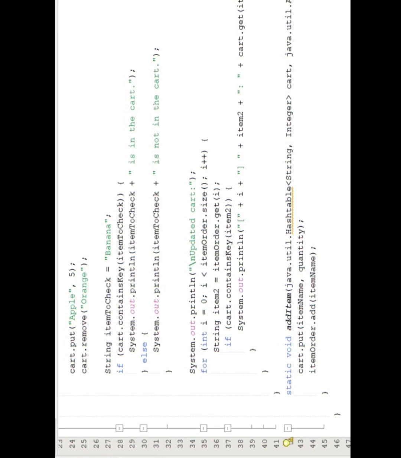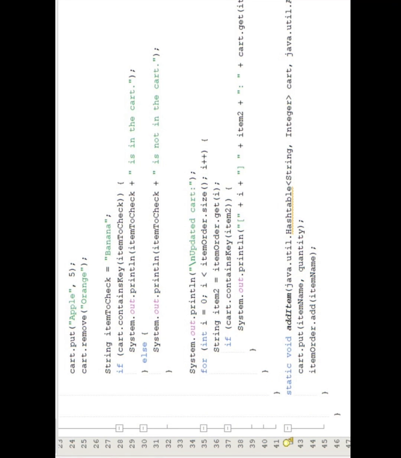In line 34, this prints the text Updated Cart to the console with a newline character before it to add some spacing. In line 35, this starts another for loop that iterates through the itemOrder list. Next line, inside the loop, this line retrieves the item name at the current index from the itemOrder list and stores it in the item2 variable.